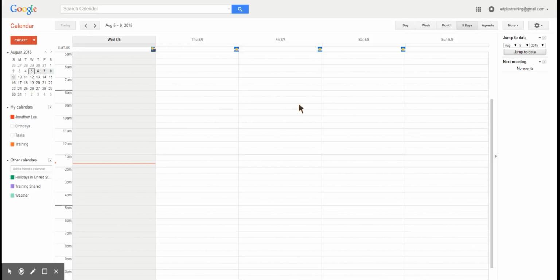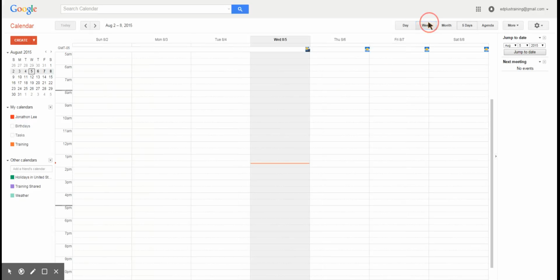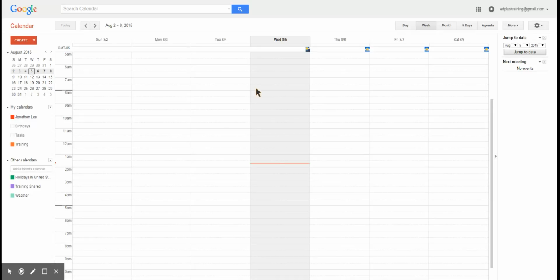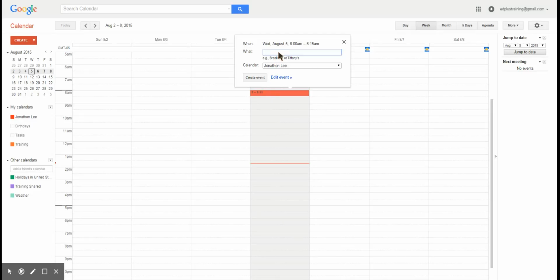So, all right, you have multiple ways to create events within Calendar. One, if you are in, let's say, week view, and the little red line tells you exactly what time it is and where you are in time, you can go up to 8 o'clock. I can double click and it pops up. I'm going to disregard that. You can also click once and do a quick add. You can just type in what it is, tell it which calendar it goes on, and then click create event. If you want to get more details into it, then you can go ahead and edit everything.